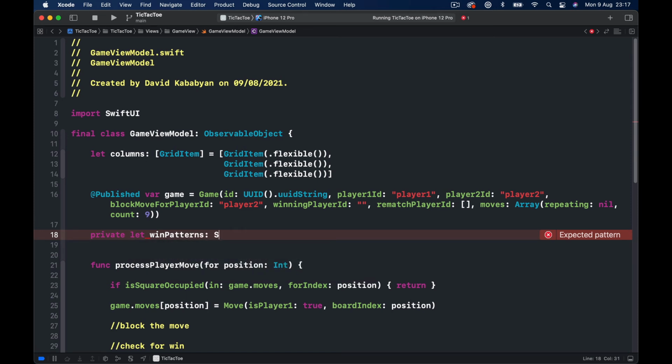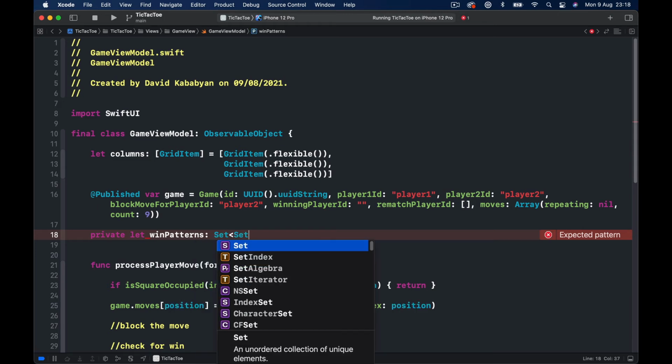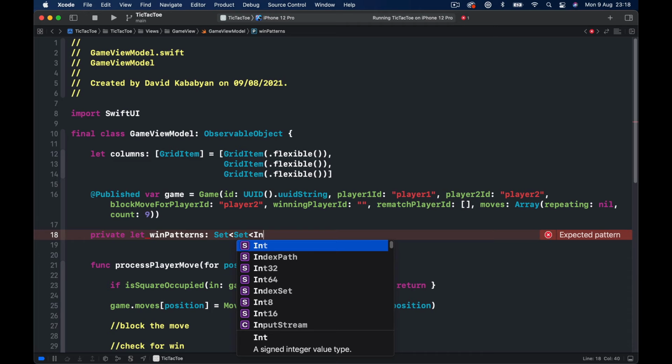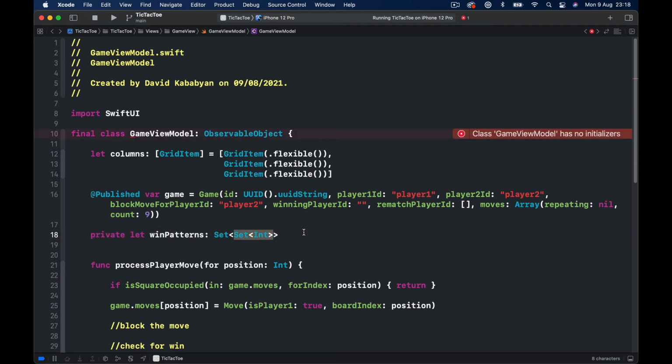And this is going to be a set of sets, which is an integer in each set. So the set will contain a small set of 3 integers, the patterns.